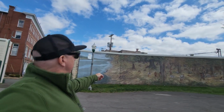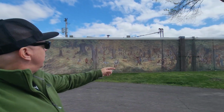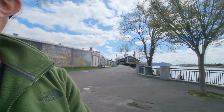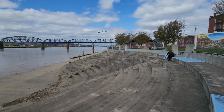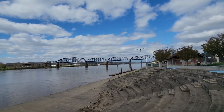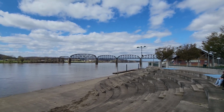you can see the mural, probably of the Battle of Point Pleasant, which was the first battle of the Revolutionary War, fought right here. You can see all the carnage and battles that happened here. Anyways, we're going to walk down and show you. Here's the Ohio River. It's like some kind of amphitheater here. And then a little farther down, there's a plaque, and it talks about the bridge that collapsed. As you're familiar with the Mothman tragedy and the Point Pleasant worst bridge accident in American history, right here.